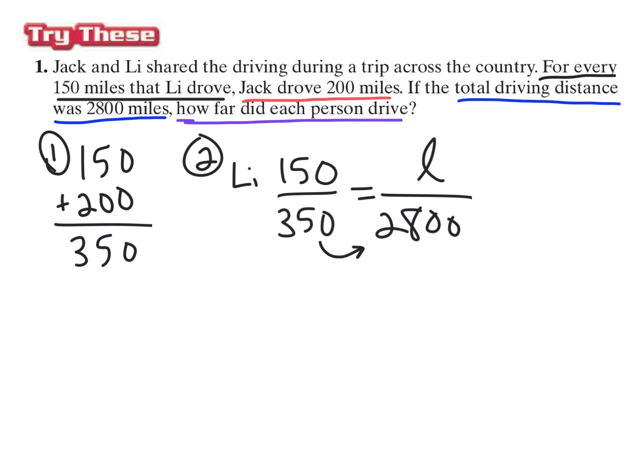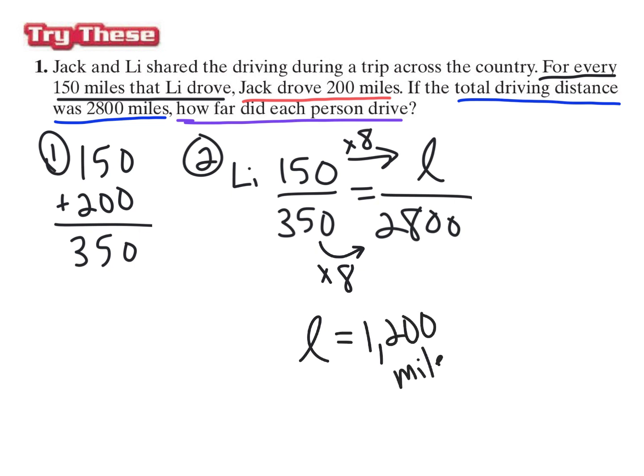We could check this out, though, and see if we do have an okay pattern as it is. If we've got an okay pattern, then it's not really going to make a difference for reducing the fraction. So if you do 2,800 divided by 350, you get 8. So that's a pretty nice number. You can see the numbers are getting bigger going towards the variable, so multiplying by 8. So if you do 150 times 8 is 1,200. So 1,200 miles that Lee drove.